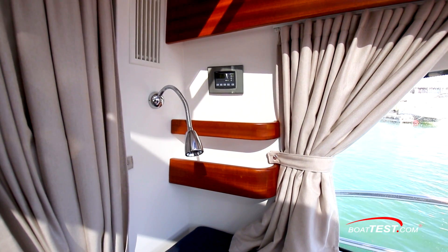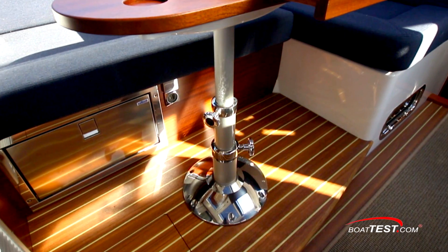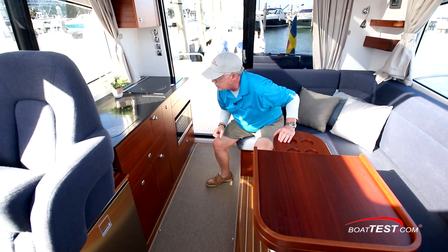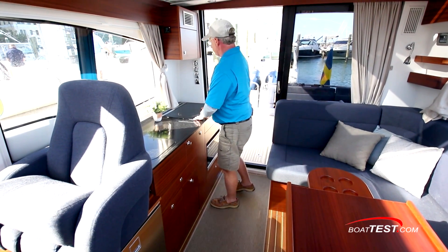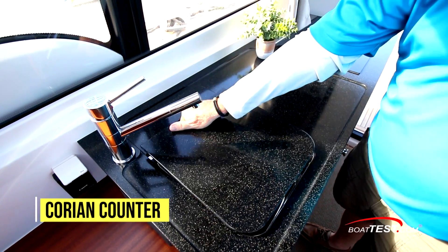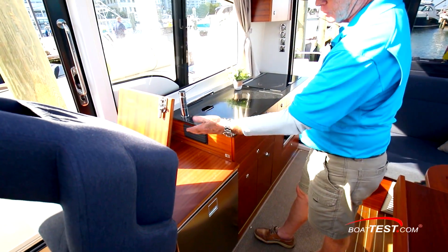Storage is also taken care of nicely in the corners. Let's talk about materials for a minute. Take a look at this decking — it's a manufactured laminate, low-maintenance, with varnished mahogany woodwork throughout, especially across to the galley. Now let's take a look at some of these features. It's a two-burner gas stove; the bottle gets stored in the engine room, and electric is an option. We have a sink over here, plenty of open counter space, and if we need more counter space, we can just unlatch the seat and tip it forward for more of a serving area.